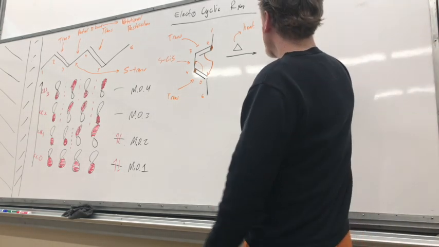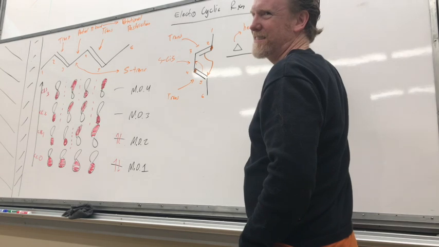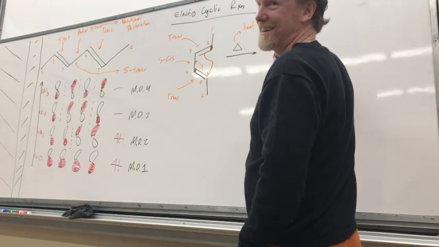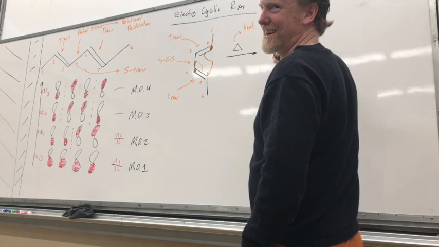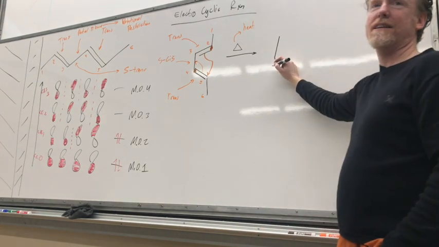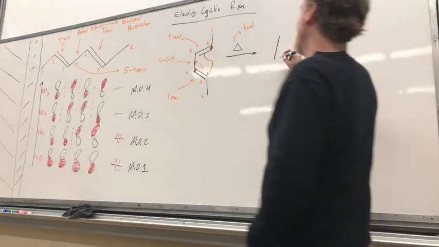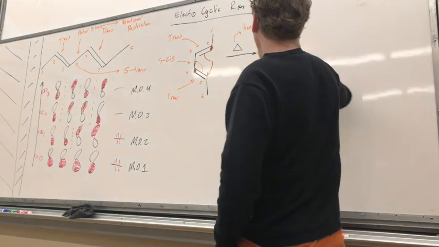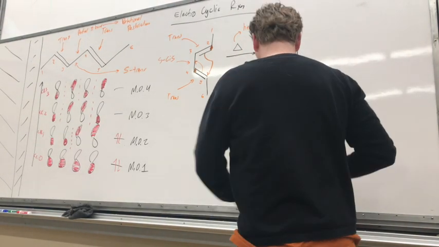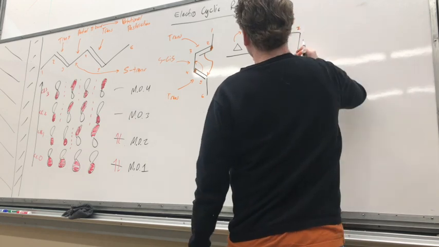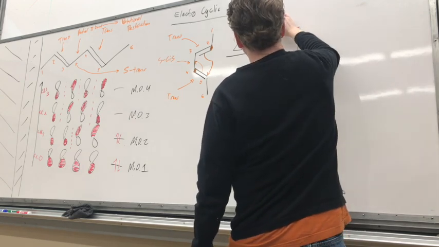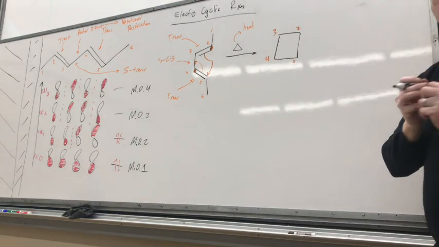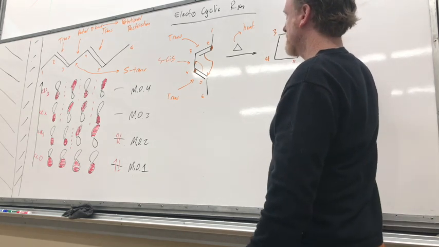What should I draw here, Cassidy? A line. Okay, what else? Another one. Did it make a ring or anything? Yes. How many atoms in the ring? 4 atoms in the ring, yeah. And then, let me number the ones I got. I got carbon 2 attached to 5, and then 3 and 4 are over here. Is that correct? And then where should I put carbon 1 and carbon 6?